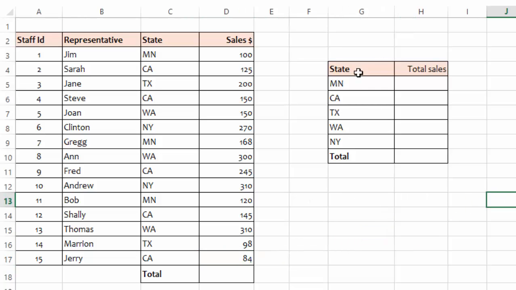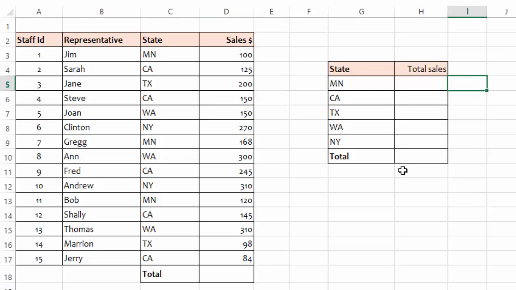Here, I want to do an analysis in this small table to know how much we got in total in each state. And finally, whatever the total will be down here, it must match the total of all the sales figures we have down here.